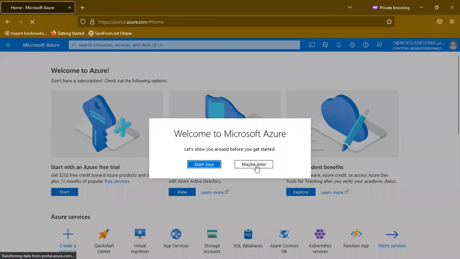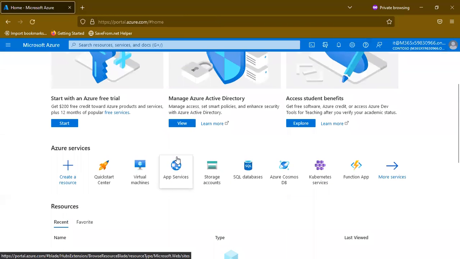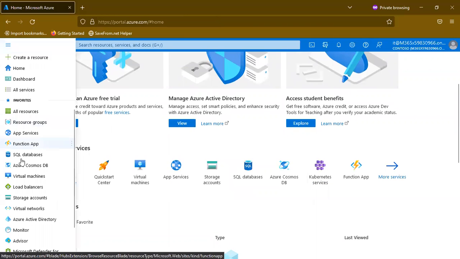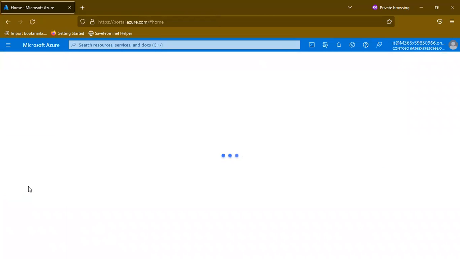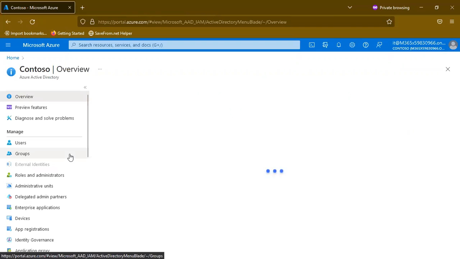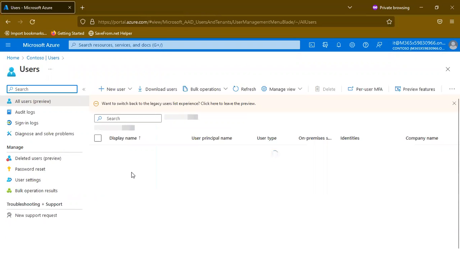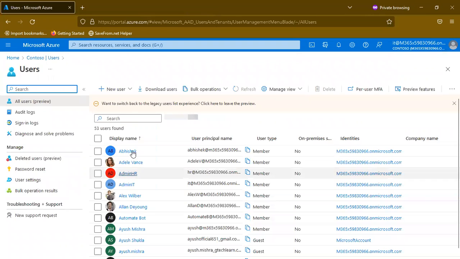And now here you can see that if I go to Azure Active Directory, then inside that I can only manage the users who are part of the IT administrative unit. So first of all, let me go to user 1 or user 2 or user 3 or 5.